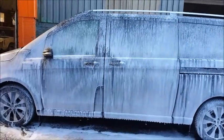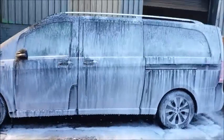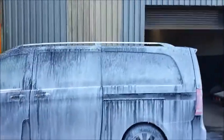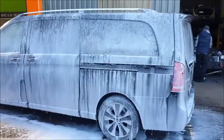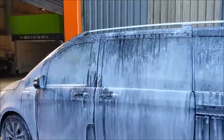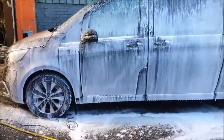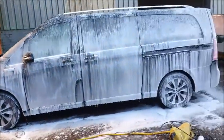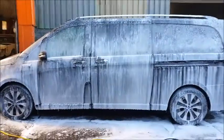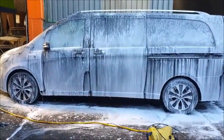Van's getting the first of 3 snow foams. It's already had half an hour of rinsing before we started, to try and get the worst off. And now we're going to just start a slow process of emulsifying the dirt, hopefully remove most of it before we get it to the wash stage. We don't want to leave any scratches.